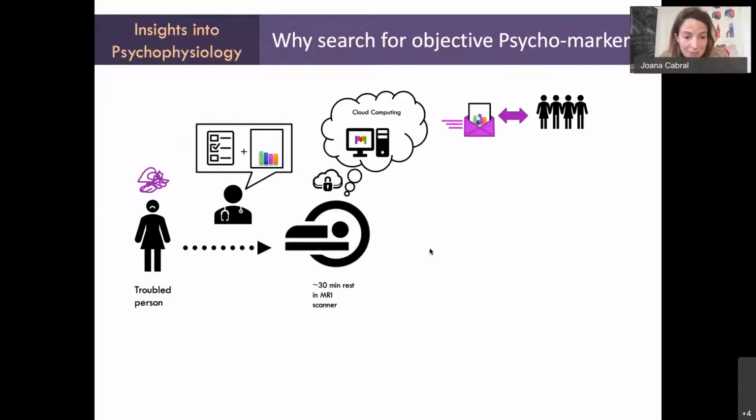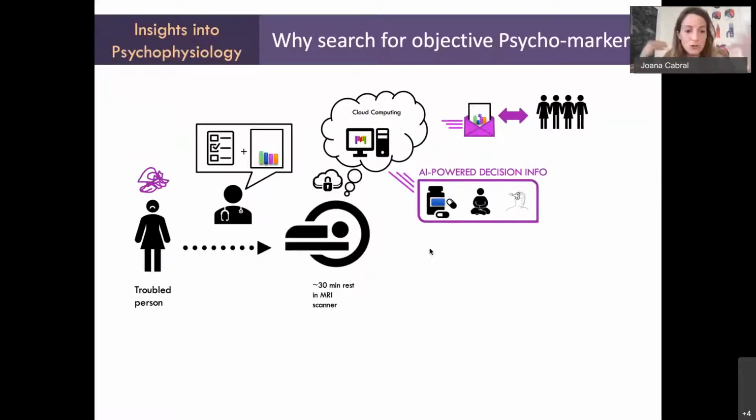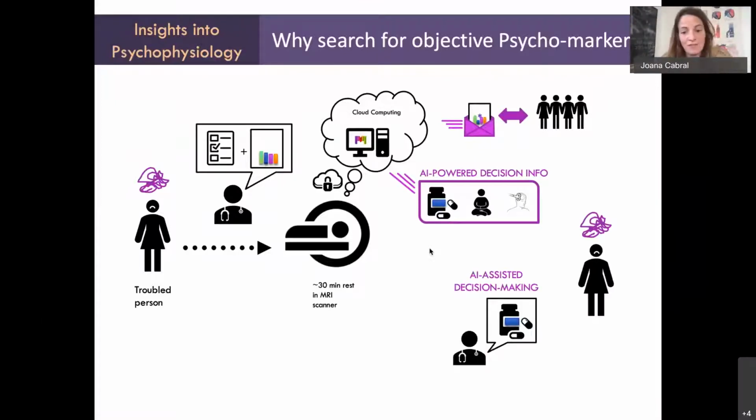and deliver a report. And more, if we have computational models that can help us understand how to modulate the occupancy of these networks, we can use AI to provide decision information to the psychiatrist, to say, okay, we think, based on these large computational models and data sets, that if you give this specific drug, it will help rebalance this activity. So then the doctor can have assisted decision making, let's say, and increase the chances of helping the subject. So this would be more like an implementation.